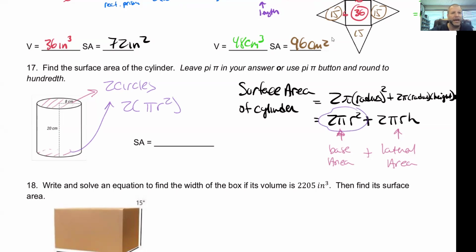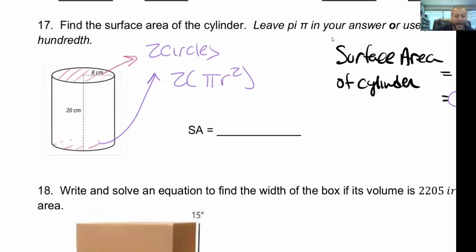If I want to find the lateral area, the area around this shape right here, the idea is that I have this circle here, and the length around the outside of the circle is the circumference. If I were to unpeel the cylinder, then we get a rectangle, which we know has an area of length times width, or base times height. Since the base was a circumference, which is 2 pi r, times the height, that's where that area comes from. Once you know the formula, it's just the application of it.